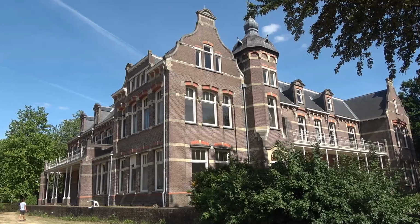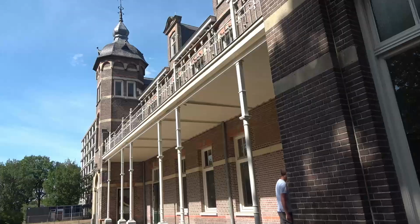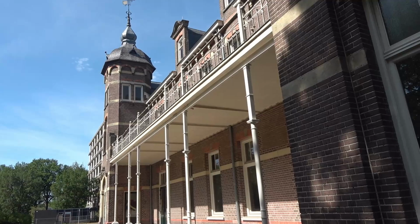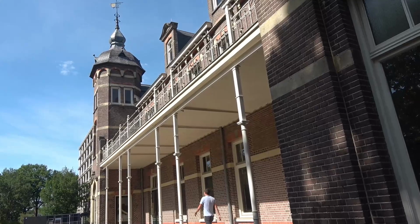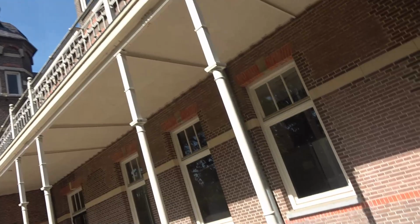How cool is this place? Look at the little tower. Wonder what's inside there. Let's take a look if we can. Yo guys, this is the outside of this asylum. It's so beautiful. Little towers and stuff. It's so detailed. It says there is a guard here, but a friend of mine walks here. He says he's only here at night. But yeah, we're gonna see here. It says no entrance.